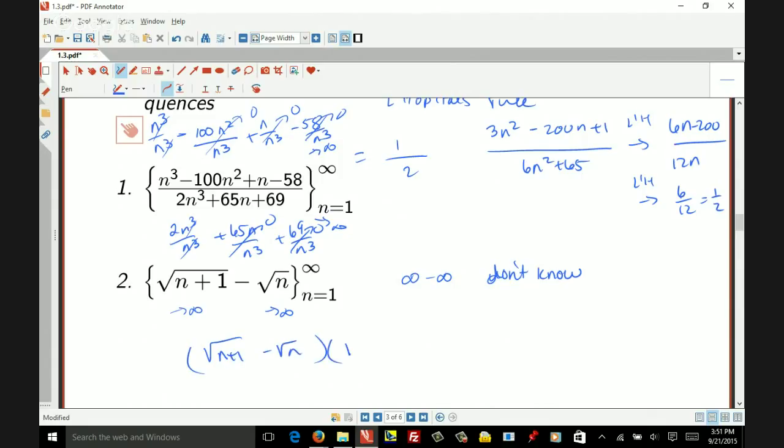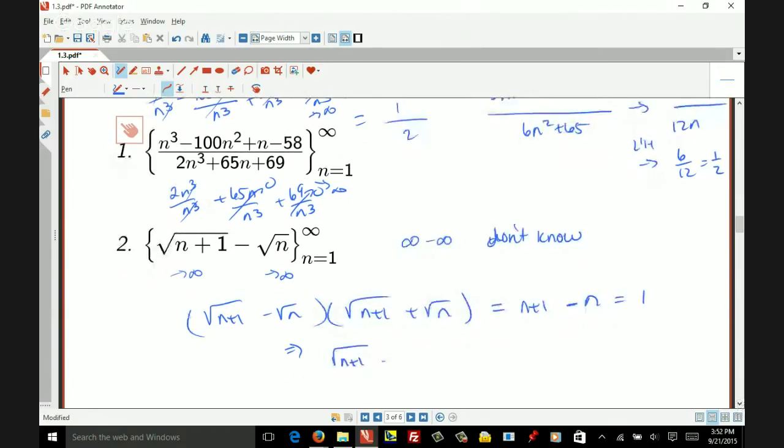Tell me what this is equal to. Yeah, they're different, so you can't cancel them. Square root n plus 1 times square root of n plus 1, what would that be equal to? N plus 1 minus the middle values and plus the middle values. Yeah. You can multiply by the conjugate if it's not a fraction. I'm going to make it into a fraction. Oh, okay. That's exactly where I'm headed.